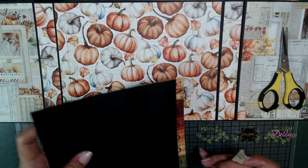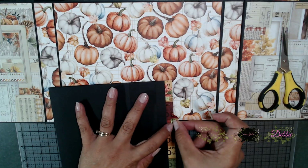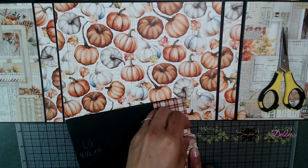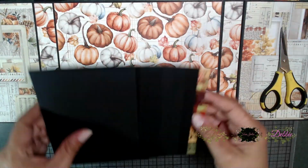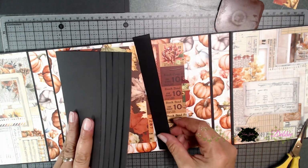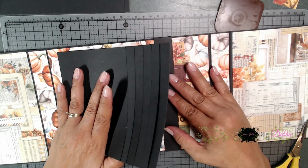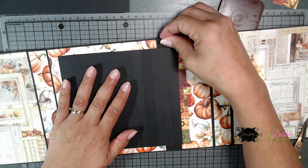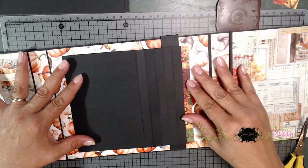So here I went ahead and covered the back. And now I'm just using those little tabs that are on the sticker sheet, and I'm just going to go ahead and put that at the end. That's what I'm going to use as my pulley. Now you're going to need about a 1 inch by 7 inch piece or strip. We're going to go ahead and lay this down and glue this. You're going to want this to be even with the last page.